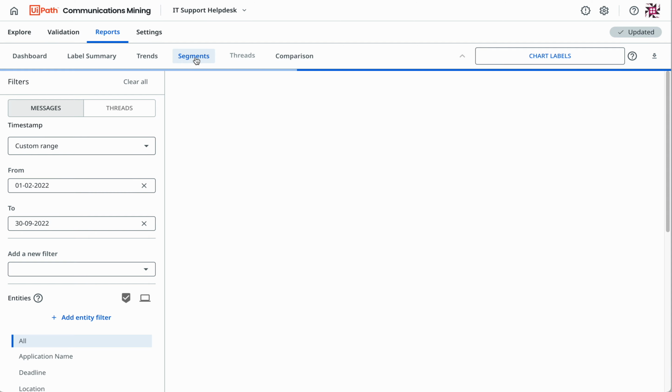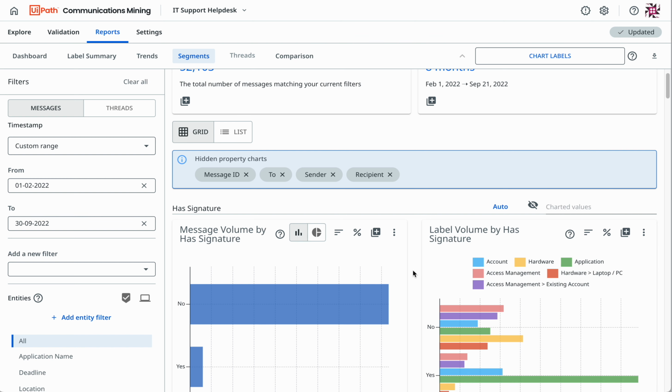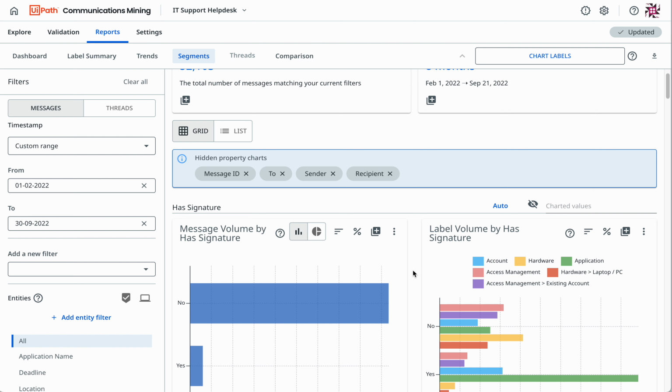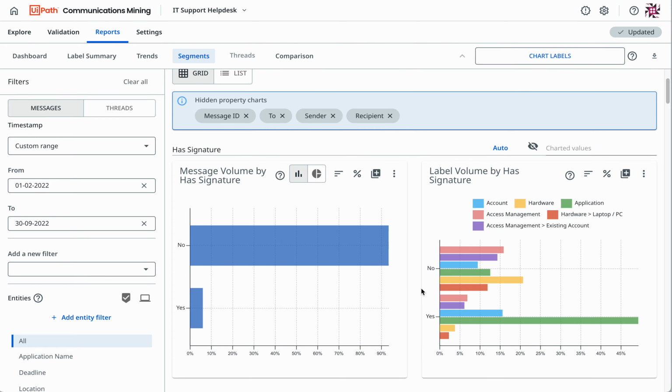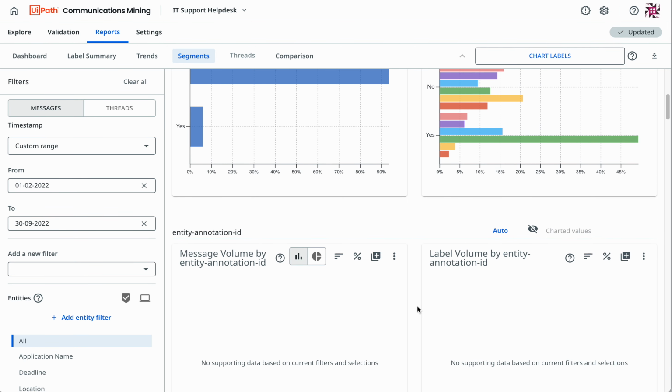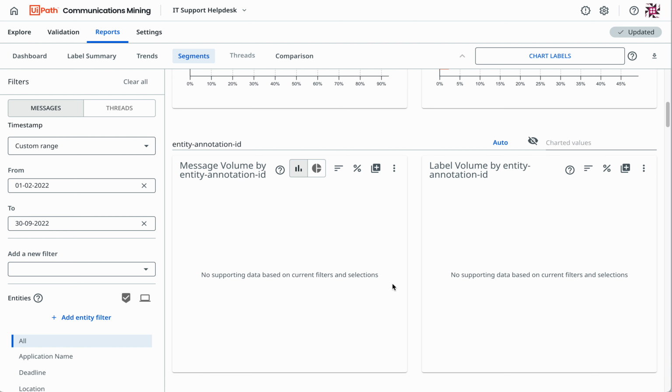We can further analyze this by segments. So segments are the entities, and we start to look at what entities have been there. The entity information is a little harder to analyze because there's a much larger variety available within that. But with it, at least it starts to provide us some summary level information. So was it a signature? What was the label volume, etc.? And we can then start to get into different entities that have been assigned.